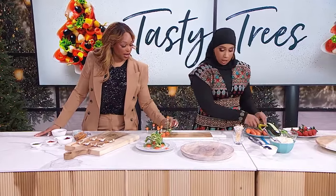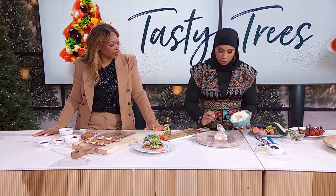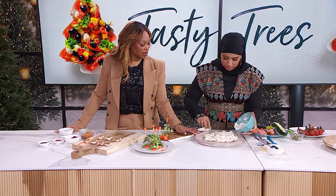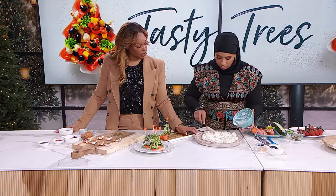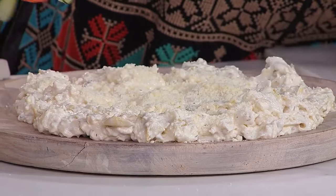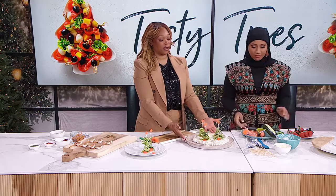So we want to elevate this — it looks super cute but how do you serve it? I have a board. We've all heard about butter boards and cheese boards — so I have a healthy dip, and I'm going to spread it on and add some asparagus, recreating snow for the holiday season. Then we put our trees on top and it's a dip and a serving all in one. Add a little shredded cheese as extra snow, and look at our forest — it's a little forest you can serve! Isn't that beautiful?